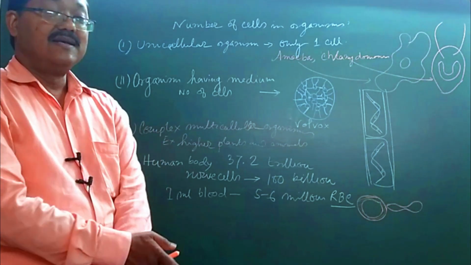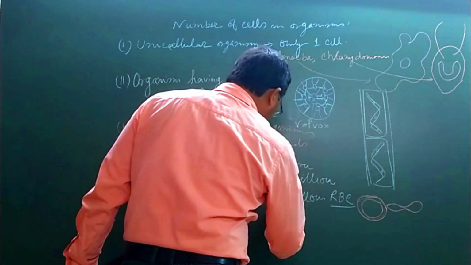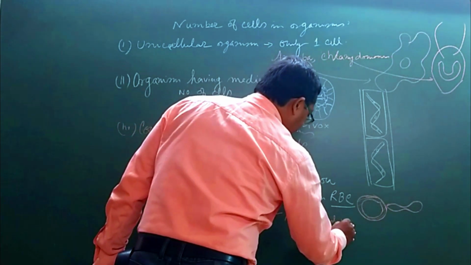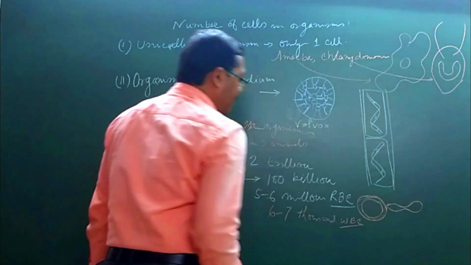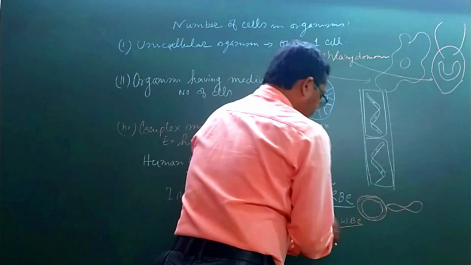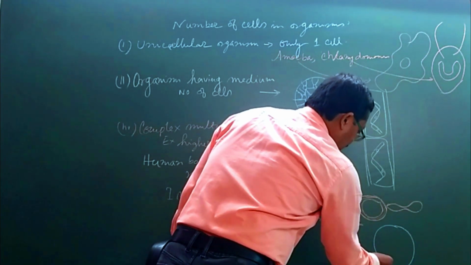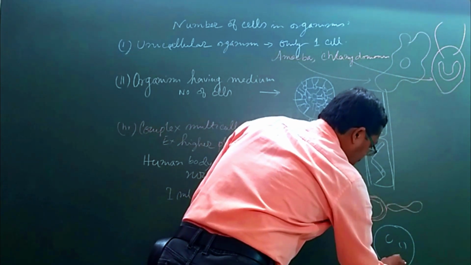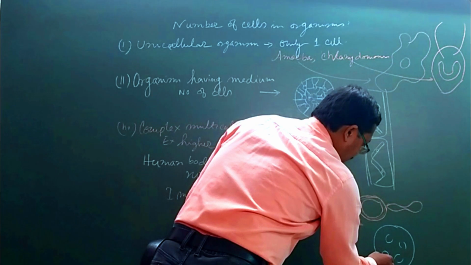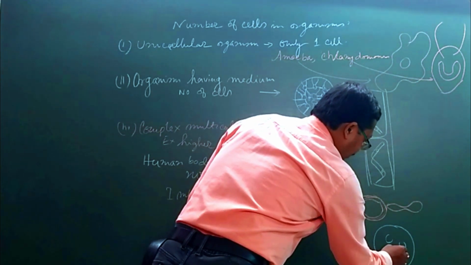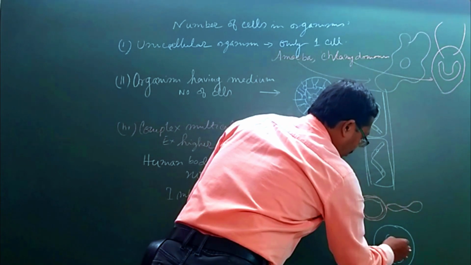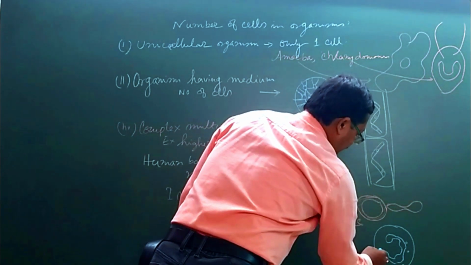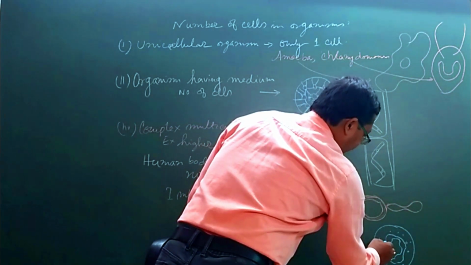In one ml of blood, 6 to 7,000 WBC, white blood cells, may be found. When you draw a WBC, these cells contain a multi-lobed nucleus. This is the lobe each nucleus has. Here 4 lobes are found. This is the neutrophil, a type of WBC.